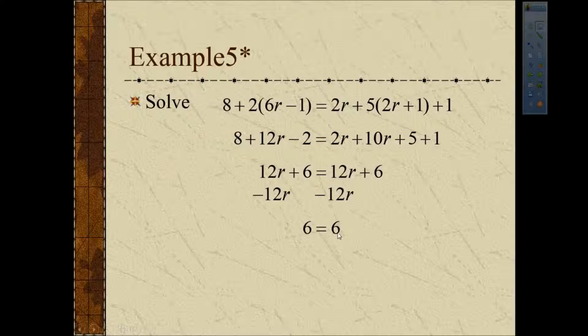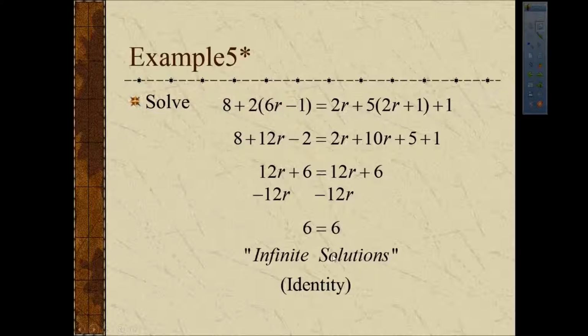Well, of course 6 is equal to 6. When is 6 equal to 6? Every day. For what values of r is 6 equal to 6? Any value of r is going to make 6 equal to 6. When r equals 7, 6 equals 6. When r equals 115, 6 is still going to equal 6. If r equals negative 6,000, 6 is still going to equal 6. So any possible value for r can make this original equation true, because the original equation basically just tells us that 6 is equal to 6. So we interpret that as infinite solutions or an identity.